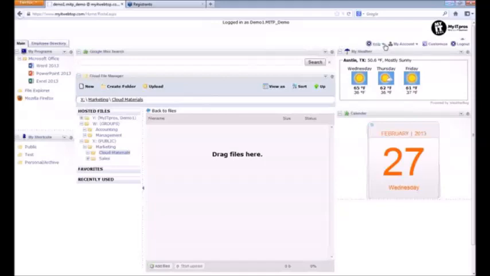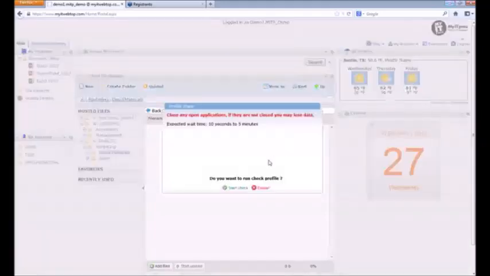The second thing that you can do, and this would be a distant second, this is more advanced troubleshooting, is there's a help button in the upper right-hand corner with a number of things. You'll see that one of the options is self-help. You can click on self-help, and there's something called Check My Profile. When I click on this, it's going to run a check on your user profile to see if there's any problems on the back end. It just runs some simple tests, some simple scripts. It normally takes a few minutes.